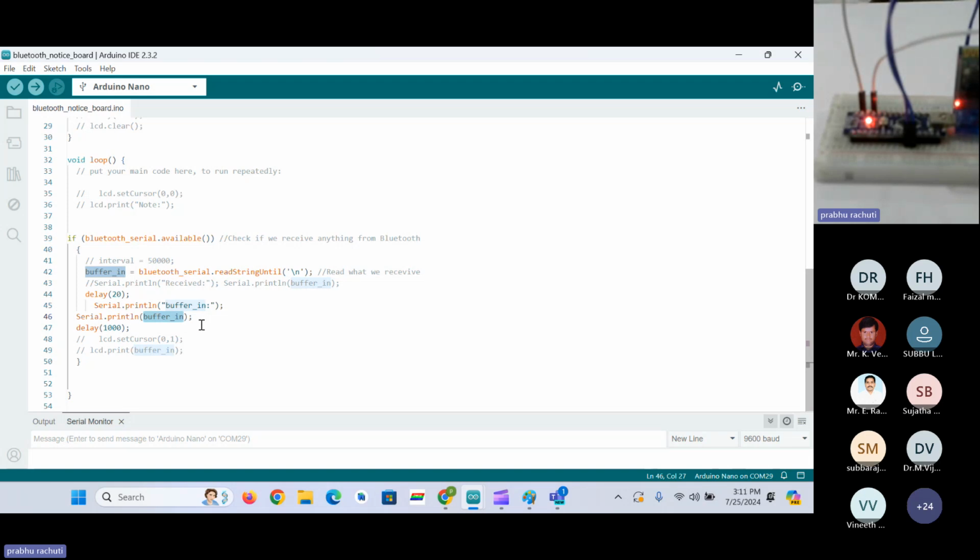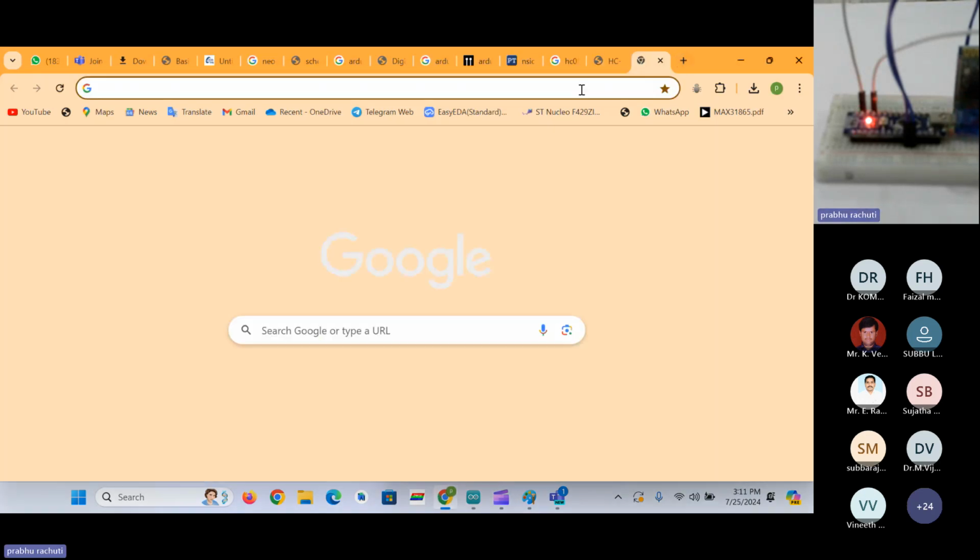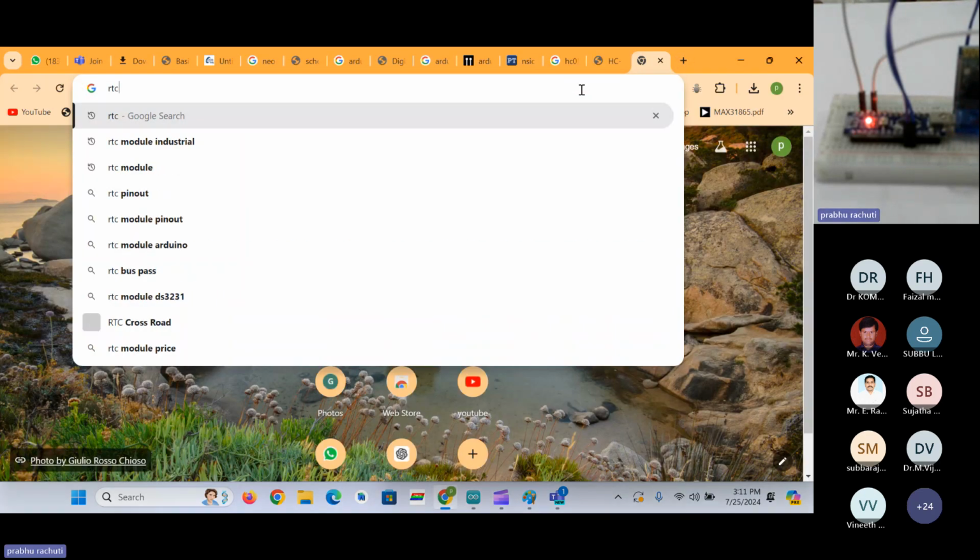So this Bluetooth module is for communication. If you have a Bluetooth app, generally we can see some Bluetooth apps for smartwatches. In that case, you can connect your Arduino with your smartphone, and if you want, you can add an RTC module as well. I will show you what an RTC module is. So you can make a smartwatch as well.